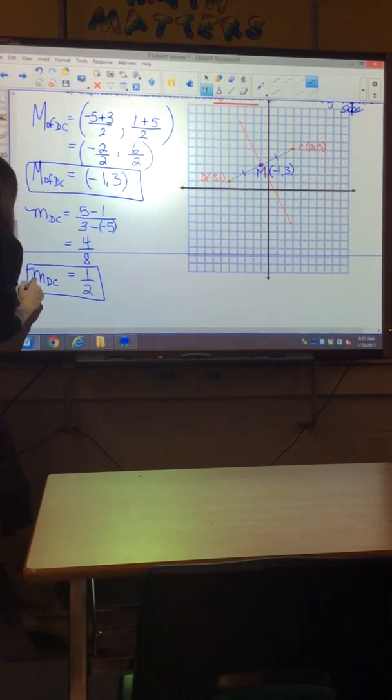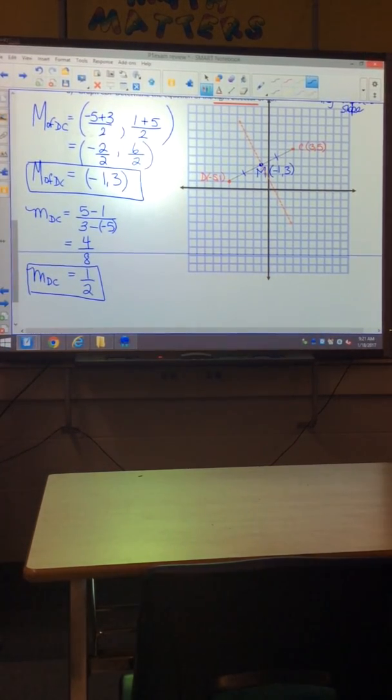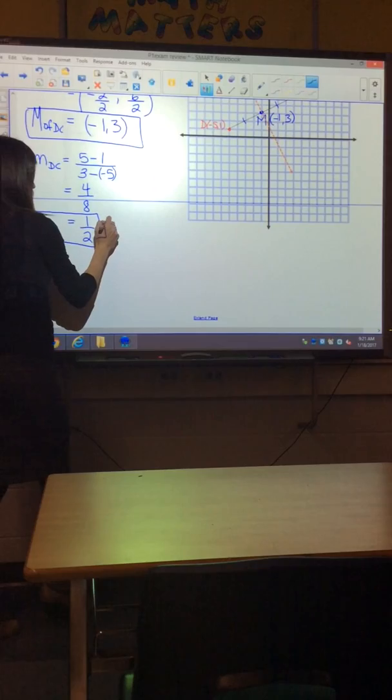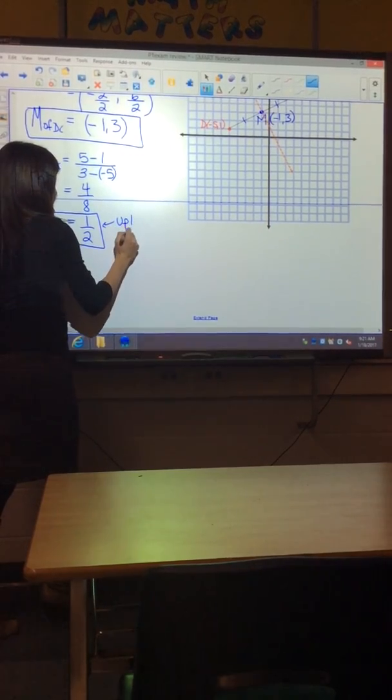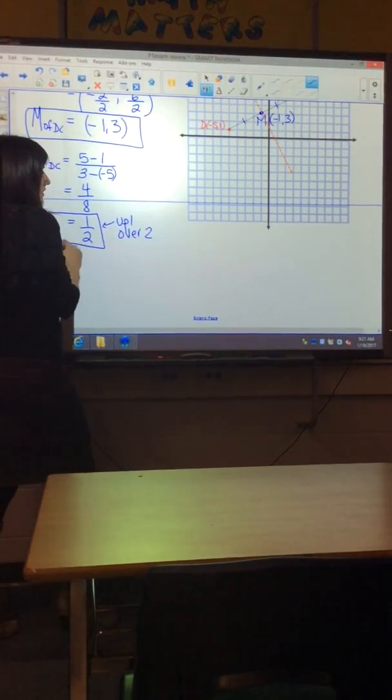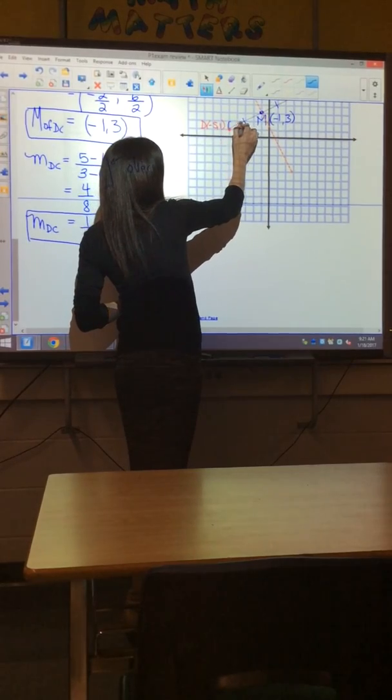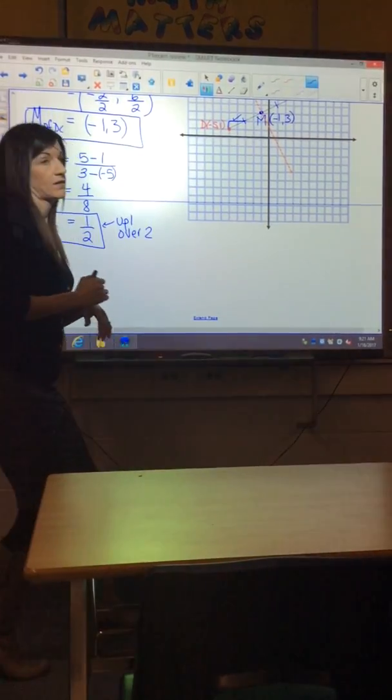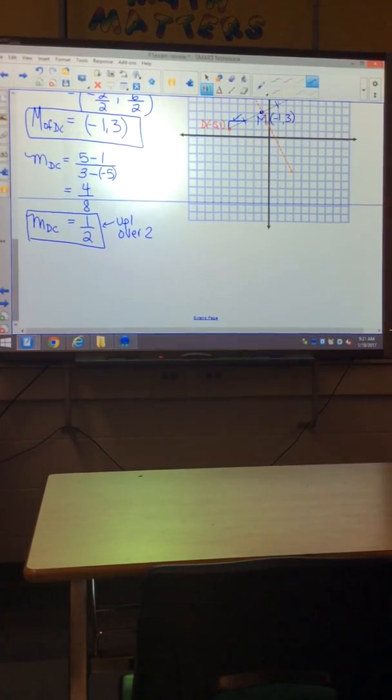I have to ask myself at this stage, before I do extra work that I don't need to do, does the slope of line segment DC look like it goes up 1/2? Right? This slope means it goes up 1 and over 2. So does it look like that on the graph? Up 1/2. Looks good to me. You check at every single stage. You don't want to be erasing 5 or 6 steps in your exam. Okay, so make sure you use that picture to help you every single step of the way. Make sure you graph the line properly on that picture so you can use it.